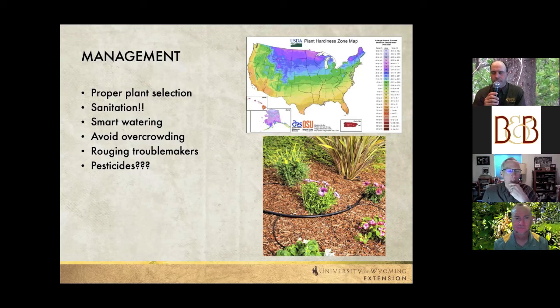The same way with some of these diseases, because again, unless you have that problem year after year after year, I don't advocate fungicide use, because a lot of people just aren't trained very well for it. And then you have to select a fungicide that's going to be effective. Not all of them are going to be effective for all different kinds of fungi.